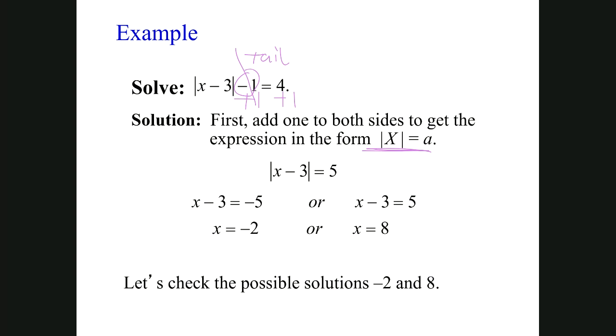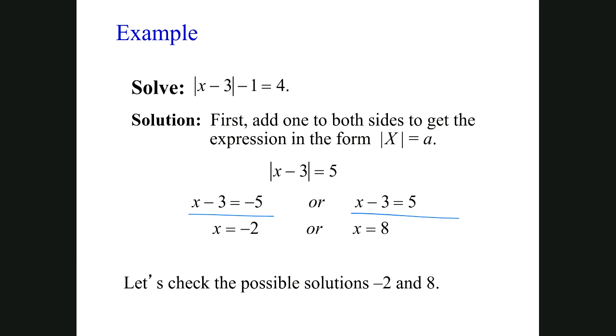That is the time you get rid of the absolute value from here, not from here. Okay, so this is kind of like a big X, a gigantic big X in here. When you get rid of the absolute value, we have x minus 3 equal to positive 5, and then x minus 3 equal to negative 5.